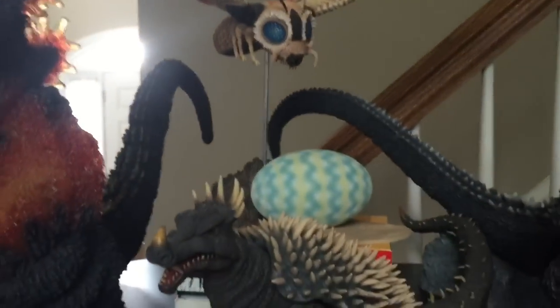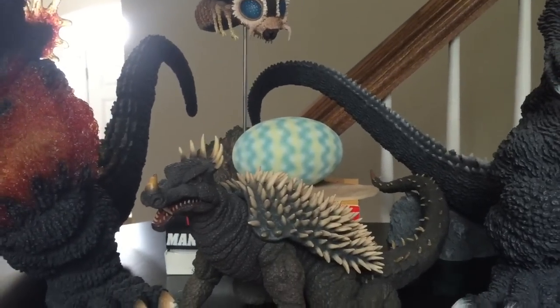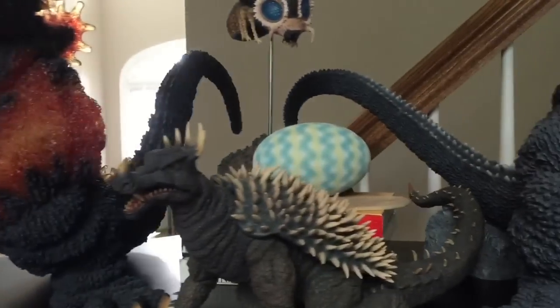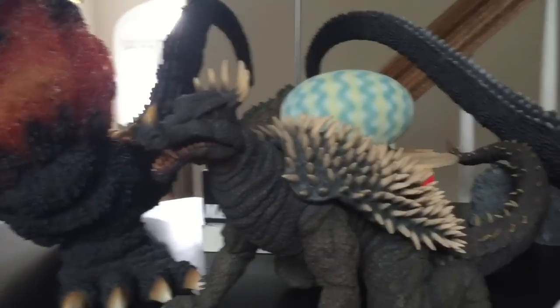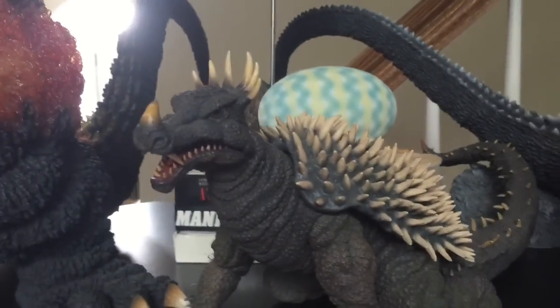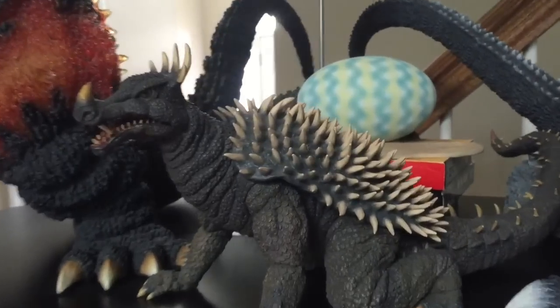They're close, but the Anguirus, that in particular figure, just edges out. That is a great, great figure right there. So, all you Diamond reissue fans or S Plus fans, he'll be coming out January of next year. So, get your pre-orders in. You will not be disappointed.